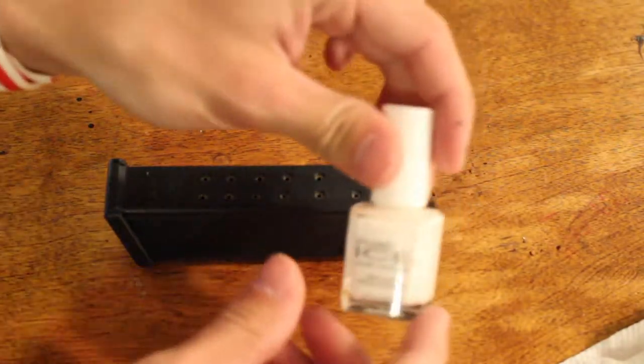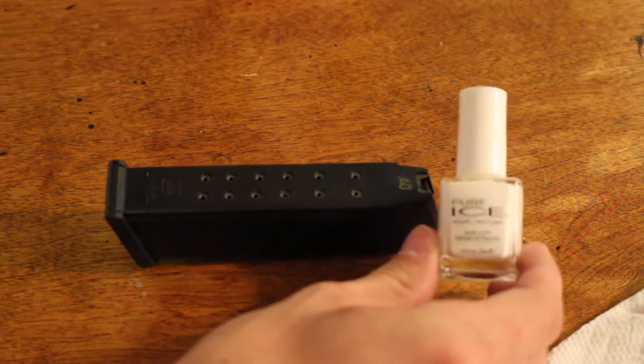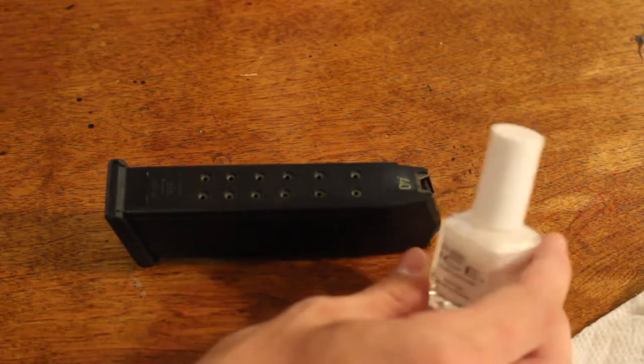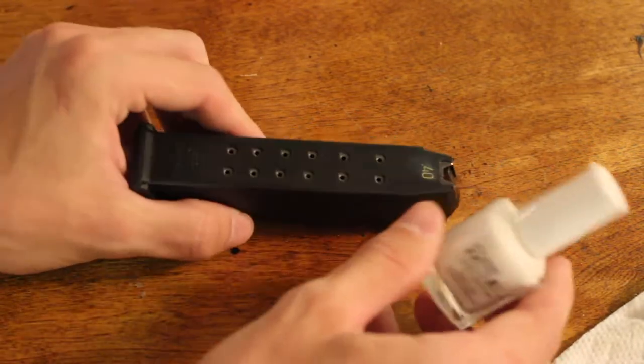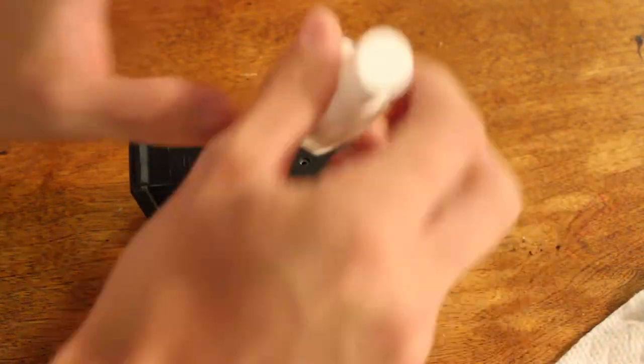All right, so we're gonna go with some white nail polish. Again, this is just something I got at Walmart for a dollar. They have a number of different colors, but white is kind of the easiest one to see on a black magazine, so that's why I use it here. So I shake it up a little bit. You really don't have to too much.